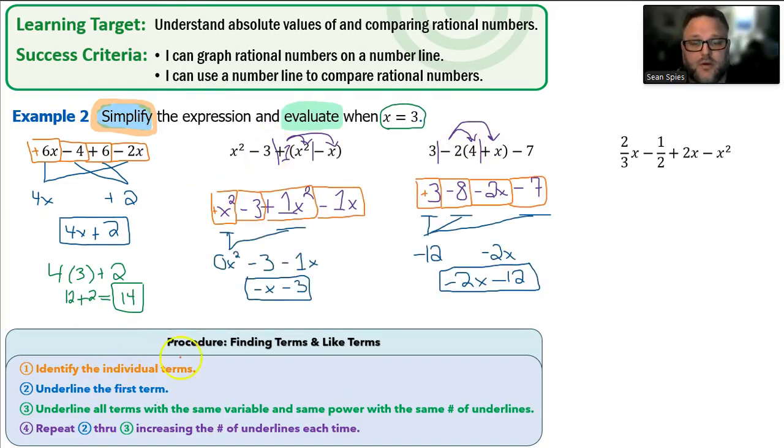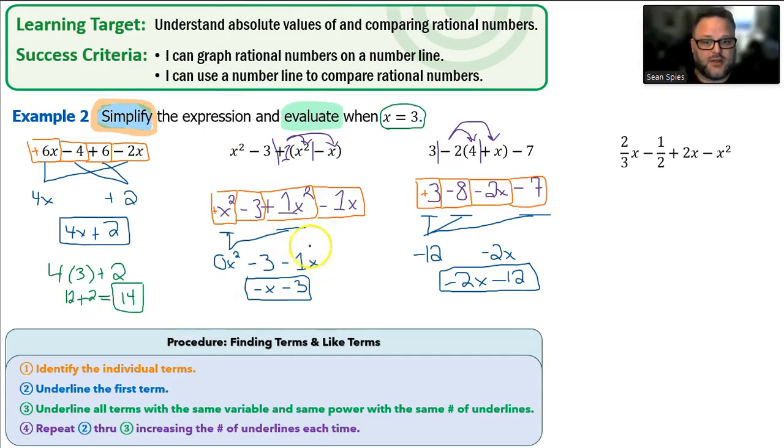At this point, I went ahead and identified my terms by boxing them in with orange, and I simplified by bringing my like terms together, indicated by the blue writing. Now, at the bottom, you'll notice that I got a 0x squared minus 3 minus 1x. One thing to understand here is that if there's 0x squared, we don't need to write it. So you notice in the final answer, I didn't list the x squared term.